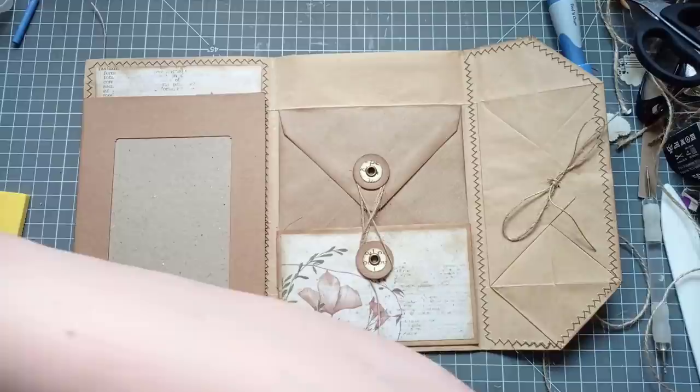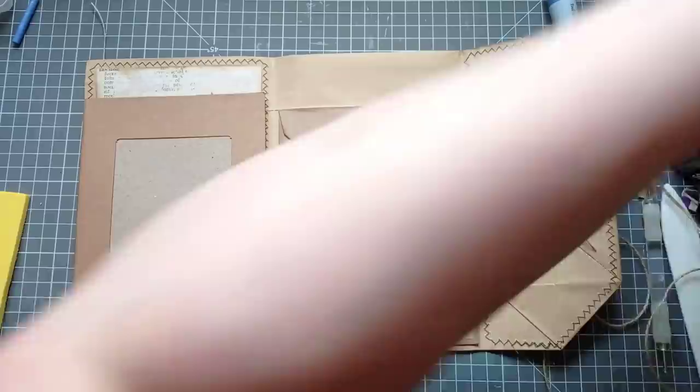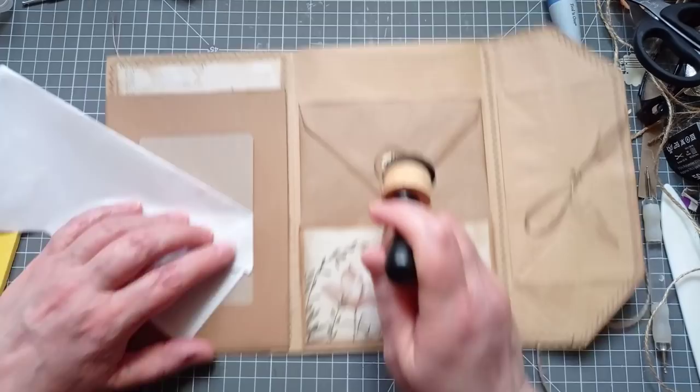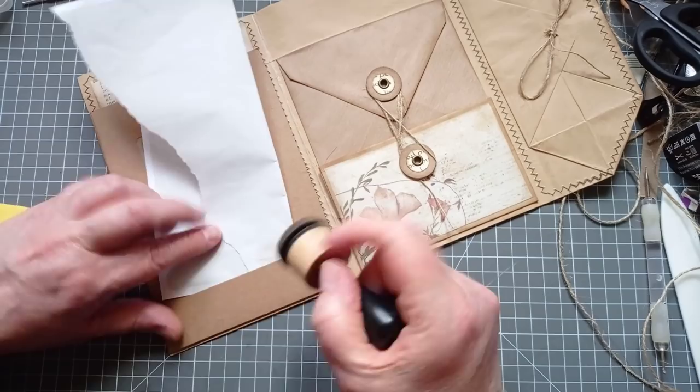I've not done it yet, so I suppose there's no time like the present, is there? I'm going to grab a piece of something to pop in, because I don't want to get ink where I don't want ink. I could pop something in from the top, but that would have been too easy. Yeah, I'm just getting a bit of ink on these edges. I remember the first time I saw someone do this, it was like a huge light bulb moment for me. Now it seems like something really normal.